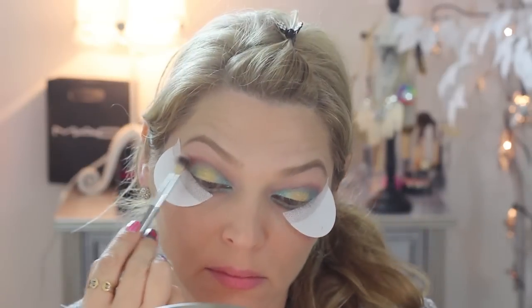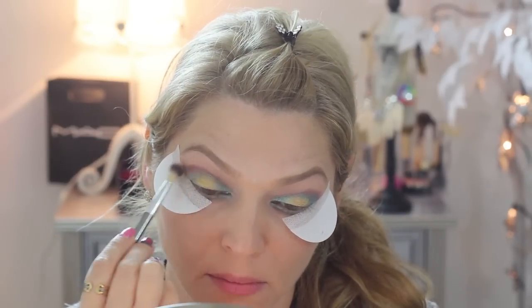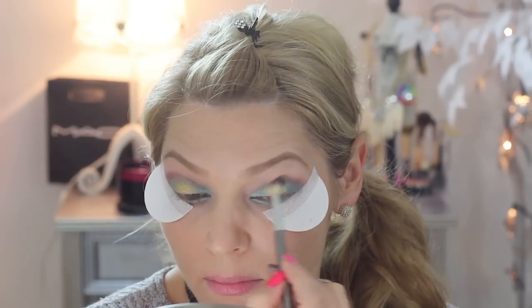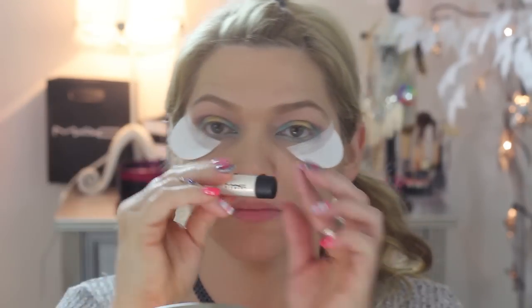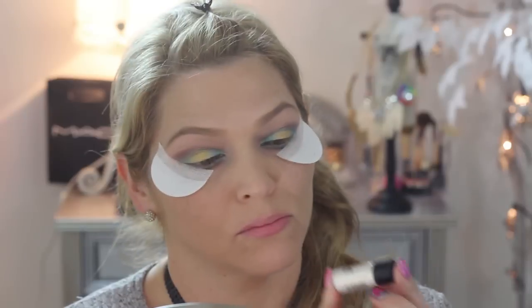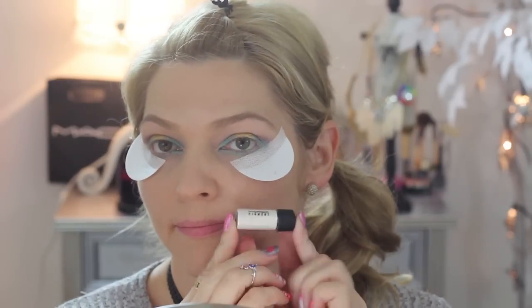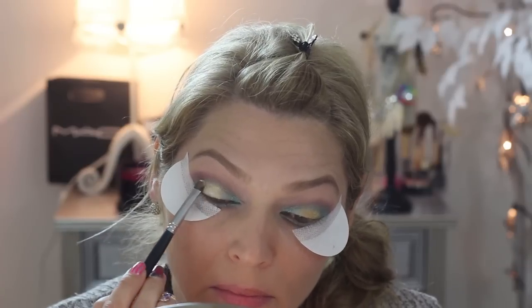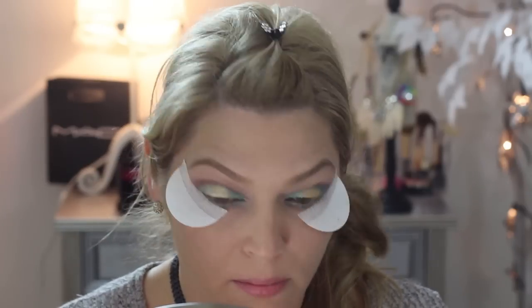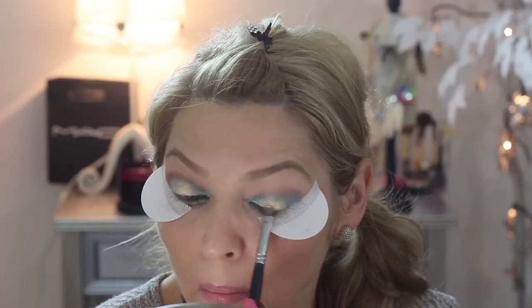I'm going to blend off the colors that I have in my crease with my brush from It Cosmetics called Flawless Crease. The next color that I'm going to apply is MAC Pigment. The shade is Vanilla. I'm going to pack this color in the middle of my lid where I put Goldmine from MAC too.